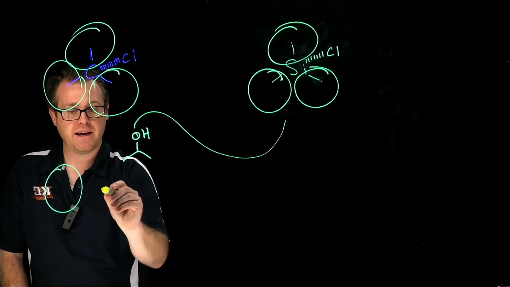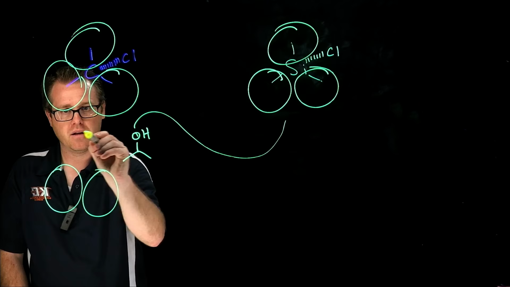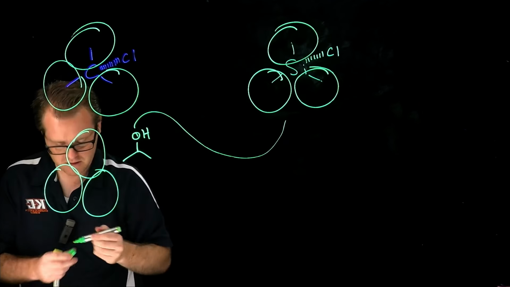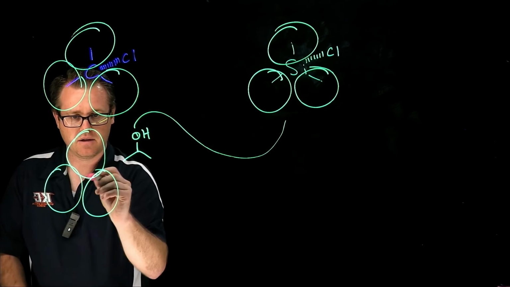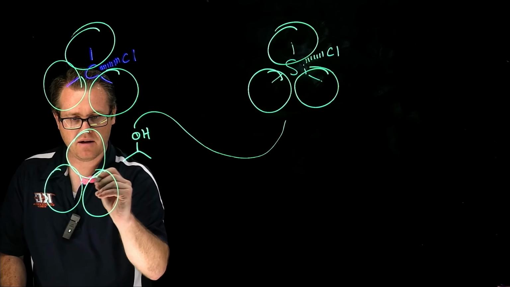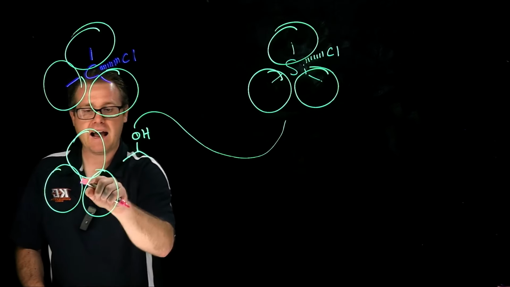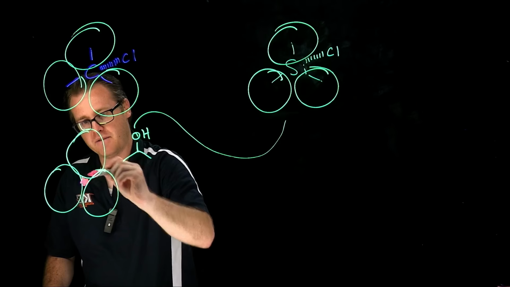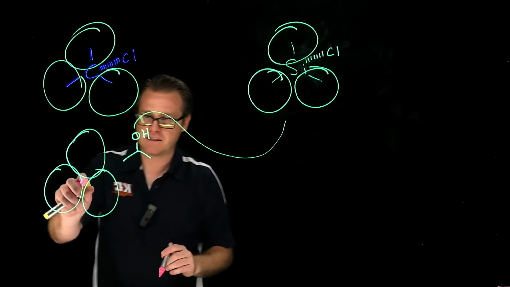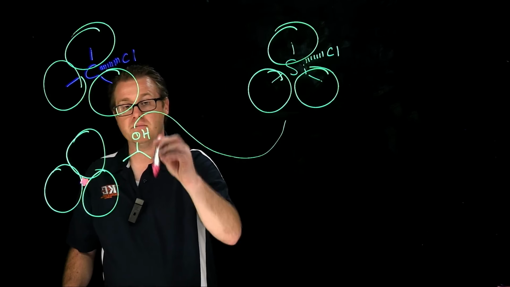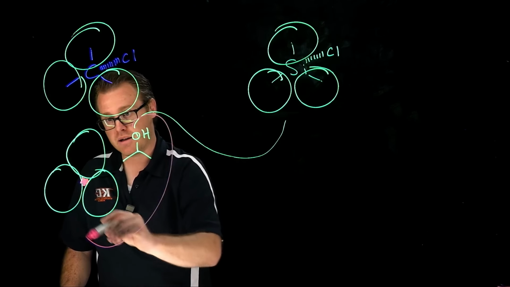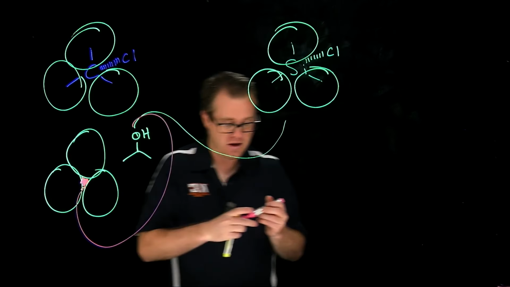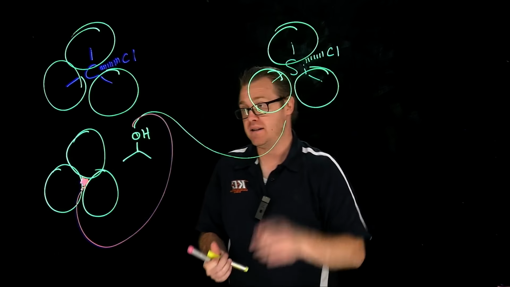We have our space-filling model here, okay? And right here, let's choose a different color. That space right in there, in pink, that is the carbon, okay? So do you see just the surface area of that little pink blob right there? That's very, very small and impossible for the alcohol to come in here and attack it because it can't get to the carbon. But look at the space-filling model with the silicon.